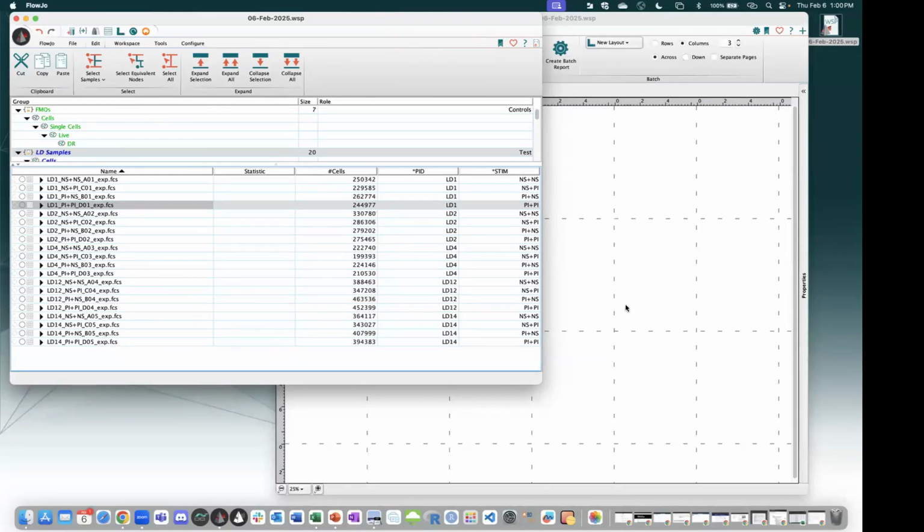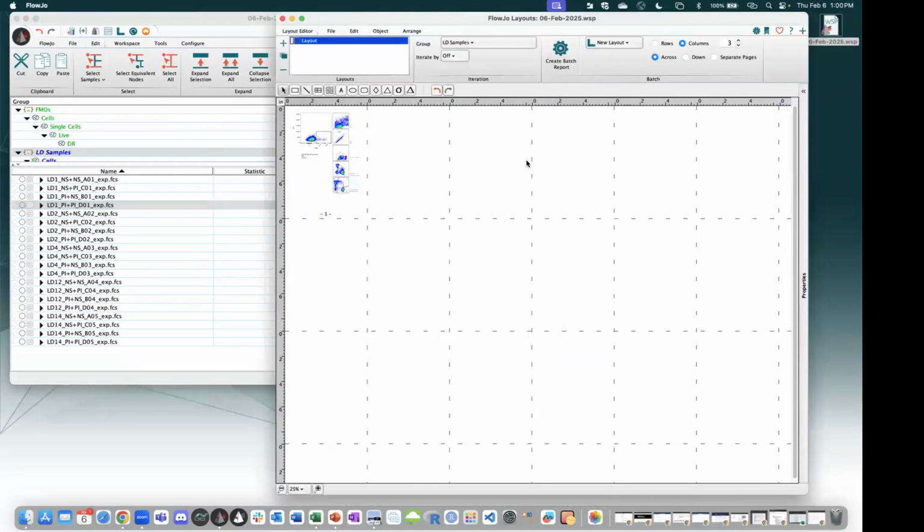So if I want each row to be one sample, I need to go across column. So I'm going to create 4 columns because I have 4 conditions. I'm going to go across column and I'm going to separate pages to make sure I don't have a page break in the middle. I can create a new layout or I can directly send it to the printer, web page, PowerPoint, PDF. I'm just going to do a new layout and I always recommend you to do that first. I click on create batch. There, a batch has been created.